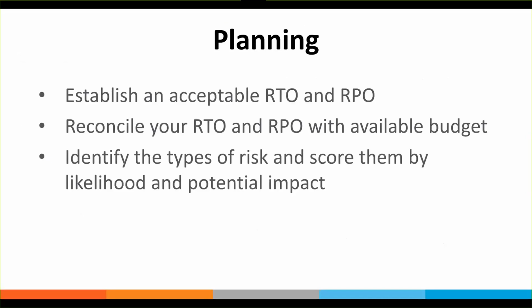And then identify the risks, the types of risks you face. And by that, I'm talking about how likely is it that you're going to get hit by a hurricane? If you're in Kansas, it's not that great. If you're in South Carolina, yeah, probably. If you're in Florida, yeah, you're going to get hit by one. How likely is it you're going to get hit by an earthquake? If you're in California, plan on it.